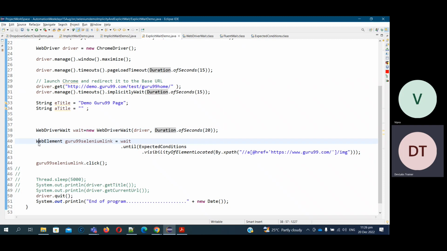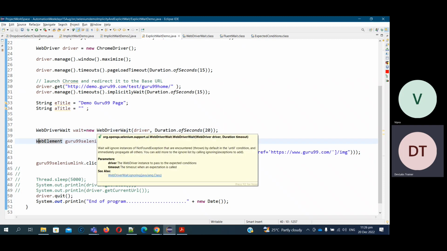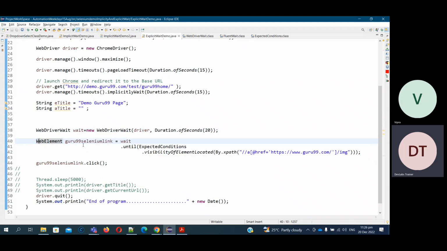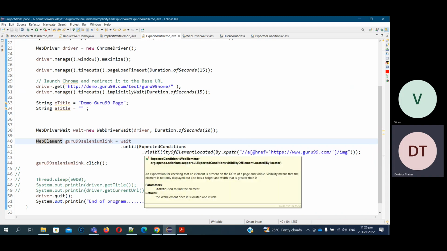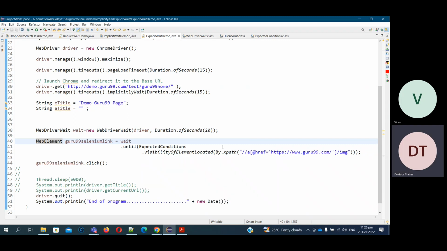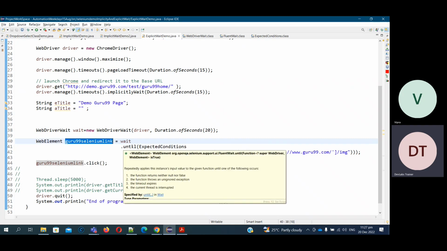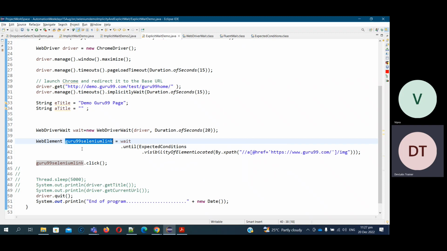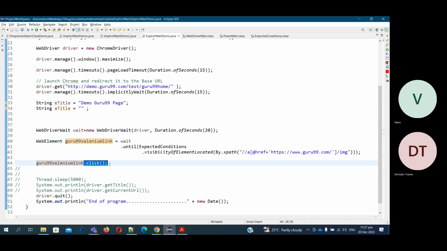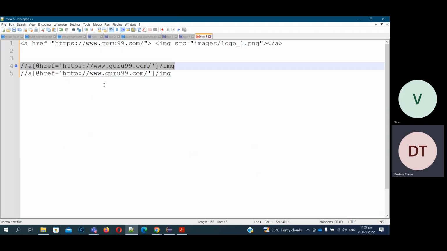This line of code, line number 40. I'm not talking about line number 38. This wait you have set, but wherever you want to use it, you have to use this wait.until. Explicitly you have used it. So for a particular web element, it will be applicable. For this web element, it is saying that it will wait maximum up to 20 seconds. Once it finds it, I'm storing that link. You see, the return type of until is WebElement. So you can store it somewhere, and then in the next line, you can perform the relevant action. That's what you want to do, once your element is there.